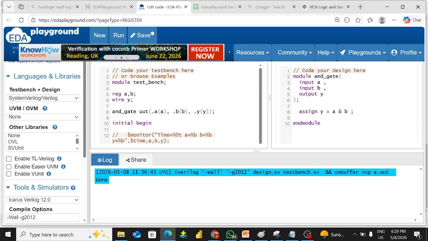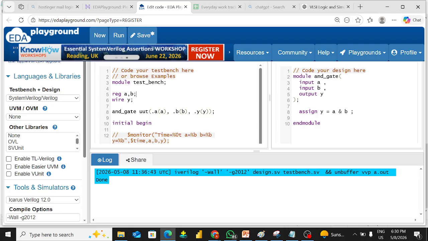If you miss any word, or even if you change a to capital A, then the design name doesn't match. So always make sure that Verilog is case sensitive.